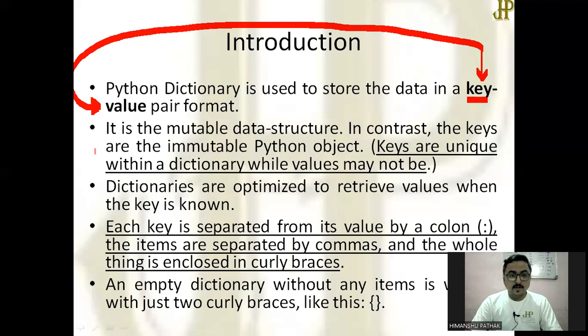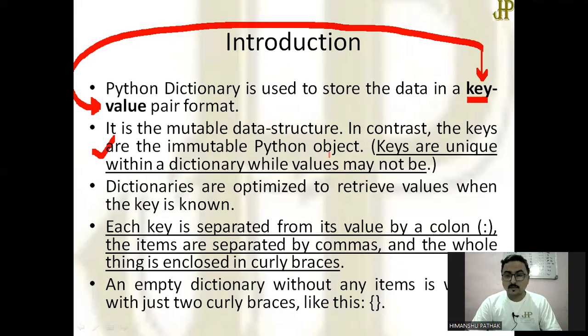That's why I have written this point over here. Dictionary is a mutable data structure. What does it mean? It means that you can add or update or delete the elements from the dictionary, while the keys are immutable Python objects.